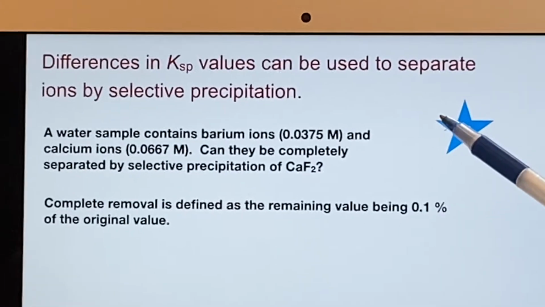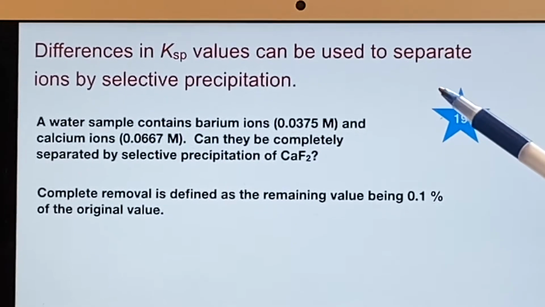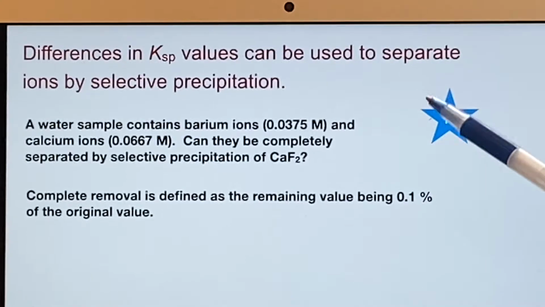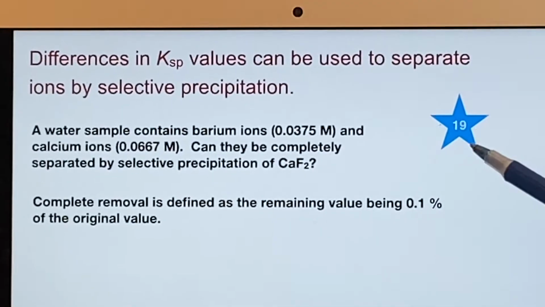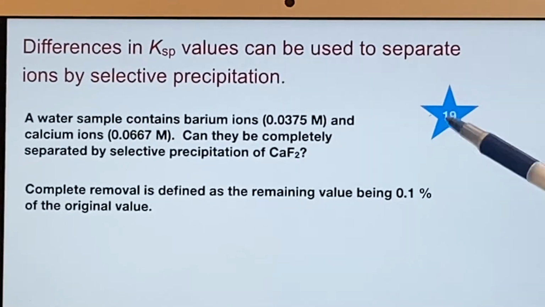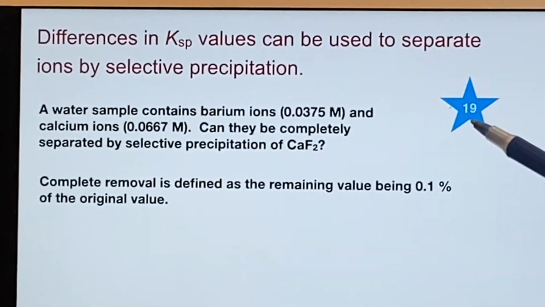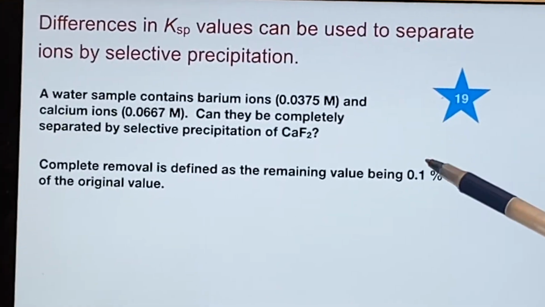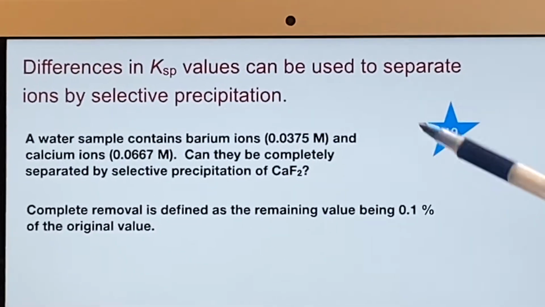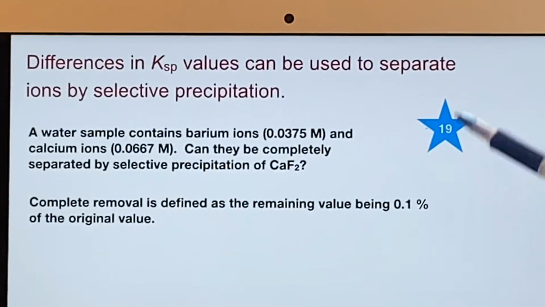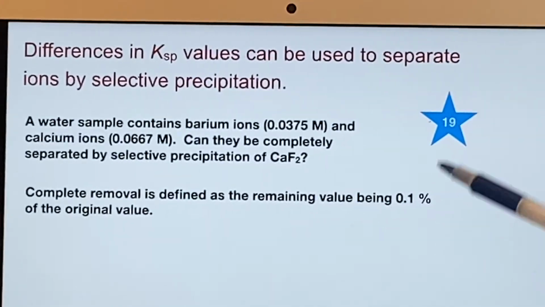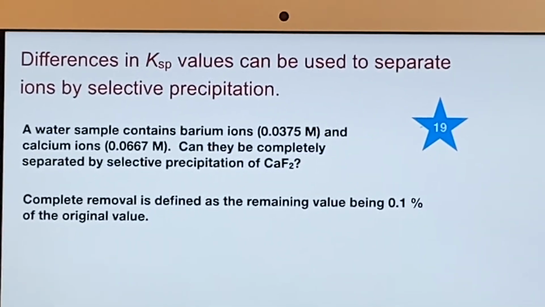If you are in the mining industry and you're trying to extract a particular metal from ore that has all sorts of things in it, you're going to want to know the best way to get all of what you're trying to separate out. If you're in water quality, you want to make sure that certain ions don't stay in the water because they're not good for the people drinking it. So there's a lot of reasons to do this sort of a problem.